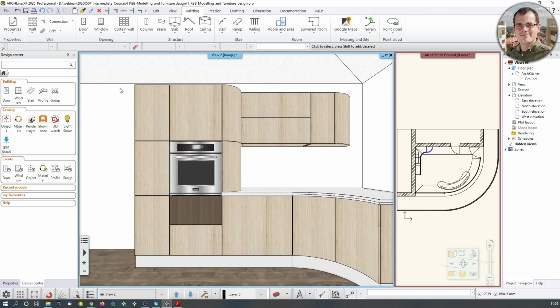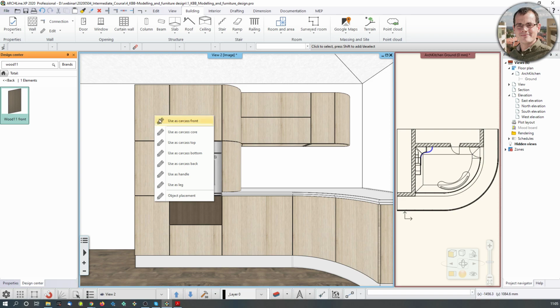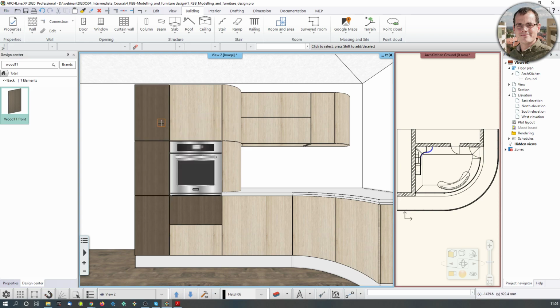Let's assume that I want to change more panels. I want to change them one by one. What do I do? Well, it's simple. You just go to the Design Center and find the same texture as I applied here. The texture is called wood_11, if I remember well. No, it's just wood 11. Yep. So just drag and drop and release. And the software asks you, what do you want to do with this furniture front? I want to use it as a front for this particular element. I click OK, and here's one problem.